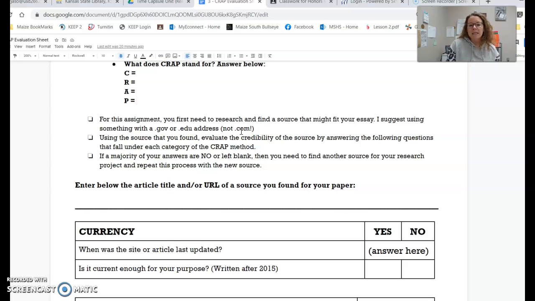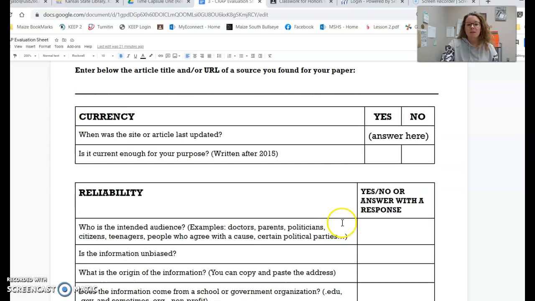You do not need to fill out this worksheet for the sources that the teachers have given you. Those, we already know, are credible sources. You don't have to worry about that. So for the source that you do find, you will need to fill out this worksheet.